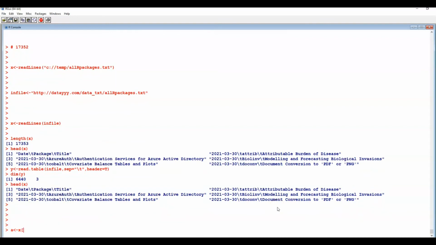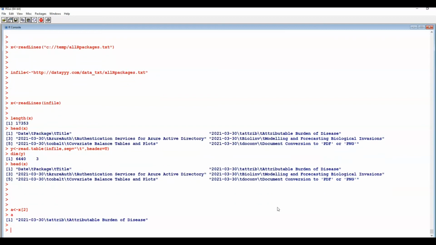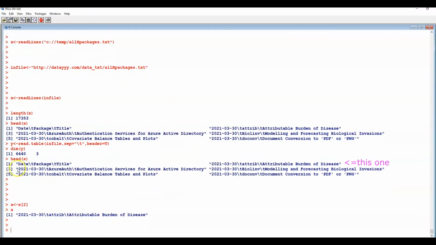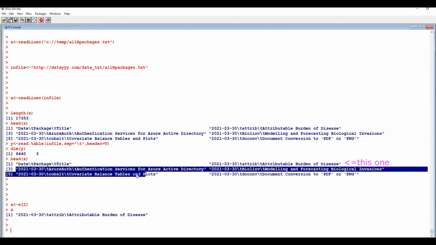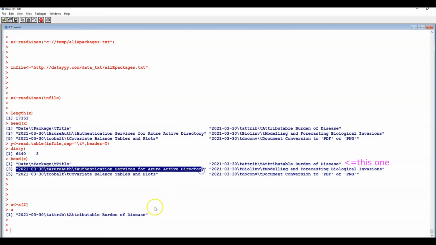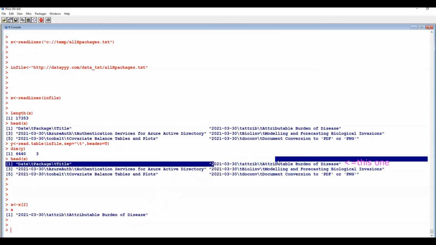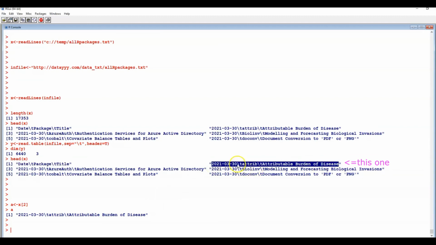Okay, so this is the first entry, and the first one is date, the second one is the name of the attribute, and the last one is the title, the name of a short description.